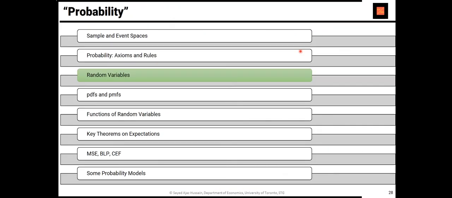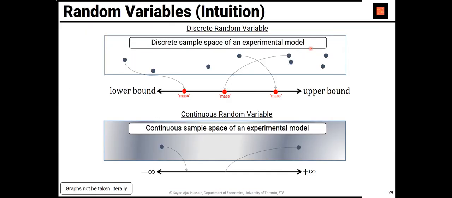Random variables. Since we want to use mathematics, if we had a sample space consisting of literally discrete outcomes, we would have some function that assigns a number. So with every outcome, I'm going to assign some number, and those numbers are called random variables. It's called a random variable because you don't know which outcome is going to be picked. It's a stochastic process. Therefore, you don't know which of these values is going to be picked.